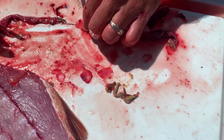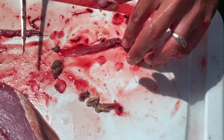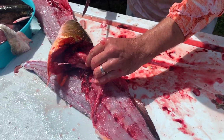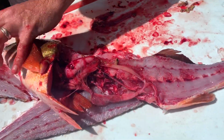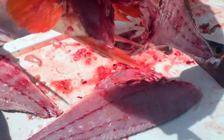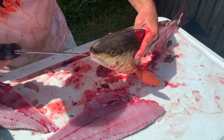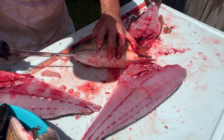This is all digested crab. He probably ate that a couple days ago. I pulled him out of here with a whole crab, with a whole fish. Yeah, it's a little disgusting, but you see it. They're shell crackers. He's been on ice. I just caught this fish about 3 hours ago. Let's see if I can open his mouth and I'll show you just how it works on the inside.